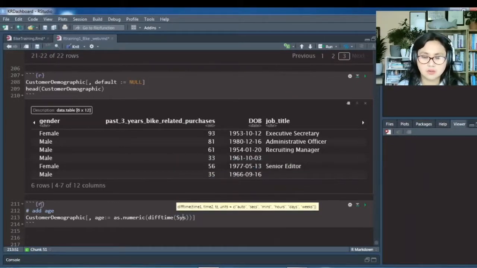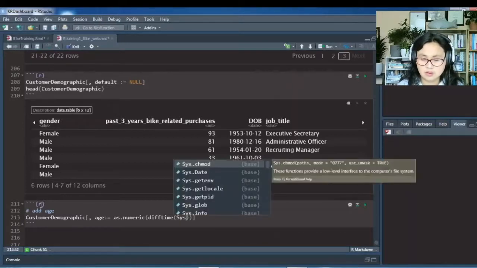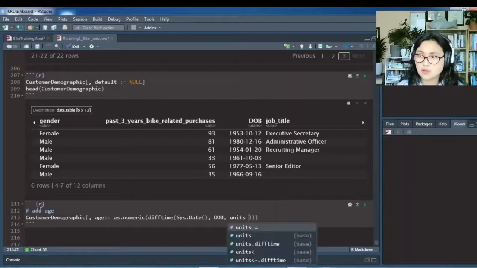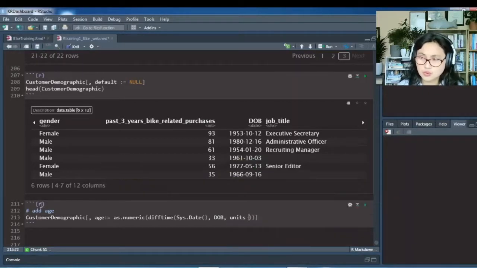The second one, no. That is better. System date. So leave it at column, then the DOB, put the units. So we're going to use weeks.